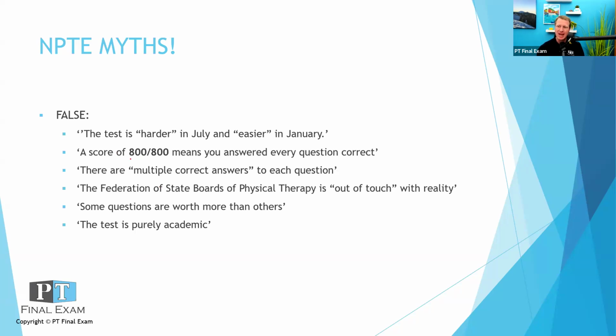We already talked about what the 800 out of 800 means. 800 is only a 92%. So if you get an A on this test, you'll get a perfect score. And I expect most of you here to be getting perfect scores, just so you know. So we'll plan on that, getting you a perfect score on the test.